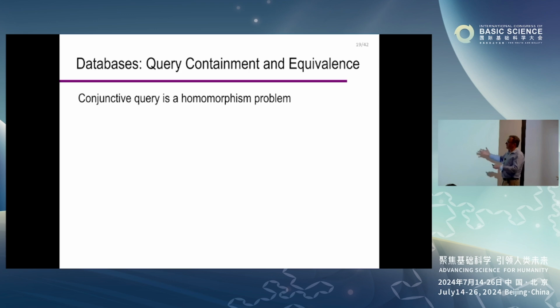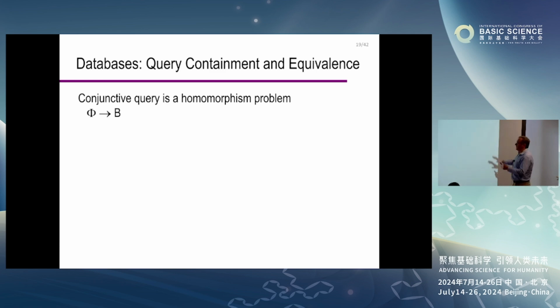So a conjunctive query is a CSP and therefore it's a homomorphism problem. Very few people working in databases think about queries this way, but some do actually. So what I'm doing, well, I have a query, I'm sending it to the database, and I'm trying to get all the answers. Now, a big area in databases is query optimization. Some queries are easier to answer than others, obviously. So if I have some complicated query, can I transform it somehow so that it's easier, faster to answer? That is what's known as query optimization.